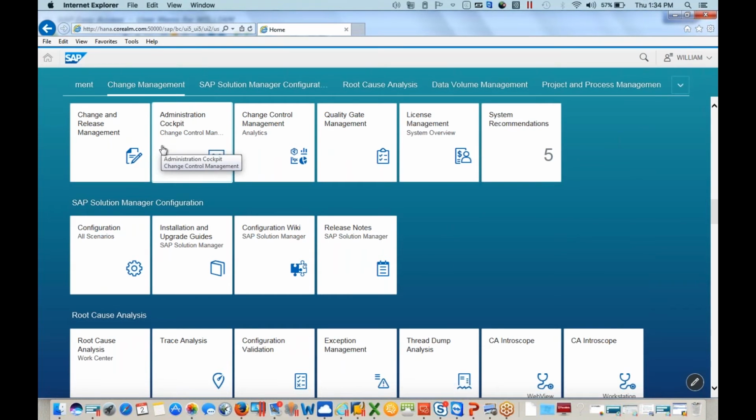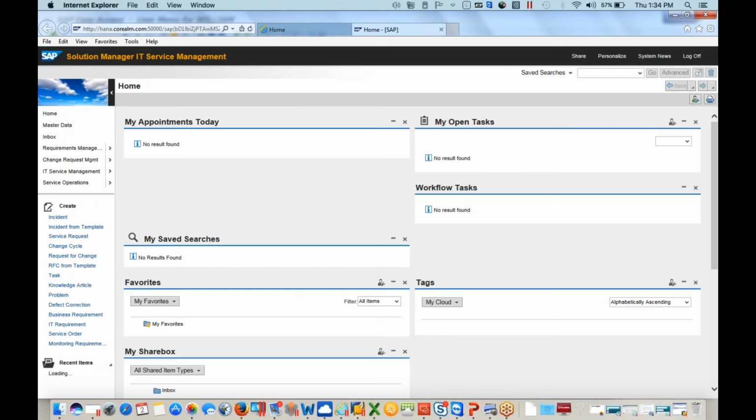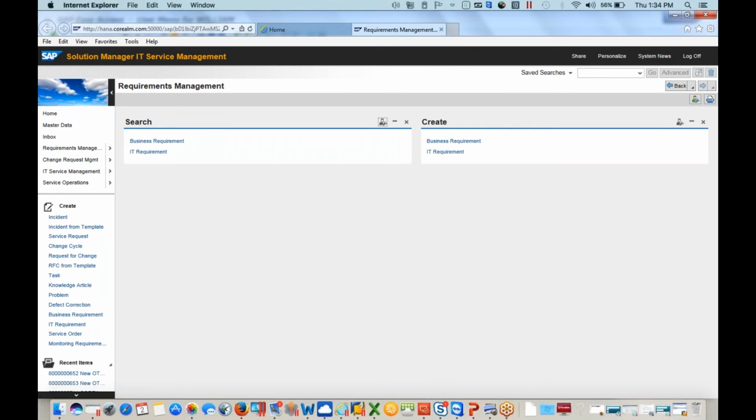This is the security. If you define your security, you're going to customize the screen as you need or as you want to see. So if you're a change manager only, you're only going to see change management. Right now I'm seeing everything because I have all the different authorizations, but you can customize the screen as you wish. Okay. Right now, there's several different options here because change control management, change manager, it's so complex and you can go really deep, right? But I'm going to go high level on the 3 documents that I showed previously on the user story. So let me go to the change and release management tile here very quickly.